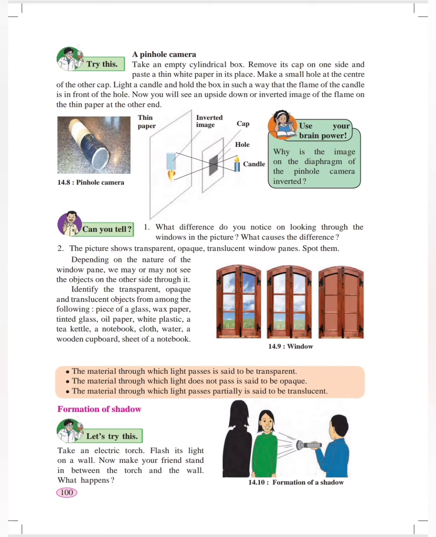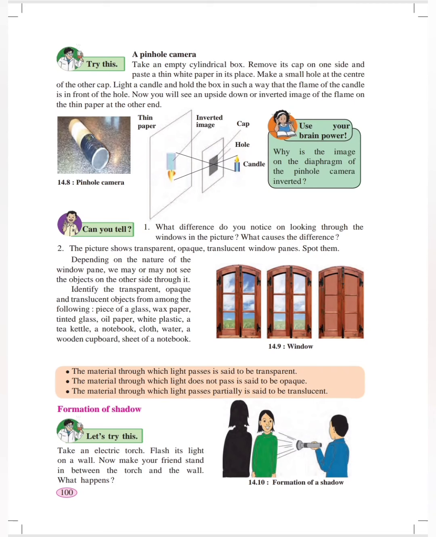Yes, and when the light falls on the girl, what changes do you see? We can see that to the back side of the girl there is a shadow formed. This shadow is formed due to light falling on the object. In this case, the girl is an object and the source of light is the torch. When light falls on an object, the shadow is formed on the opposite side of the object. Which is the opposite side? The back side is the opposite of the light, right? So there the shadow is falling.